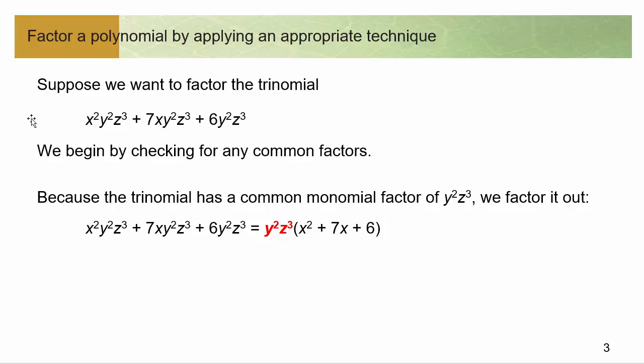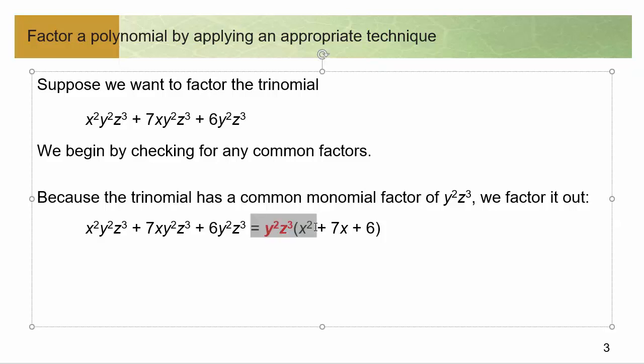And so you'll notice that all of them have x's. Well, sorry, not all of them have x's. All of them have y's, though, and then all of them have z's. And in fact, you've got a y squared, y squared, y squared, a z cubed, z cubed, z cubed. Fantastic. I'm going to take that out of all three pieces. So we factor out the y squared and the z cubed, and what's left is just the x squared, the 7x, and the 6, and you go, hey, that's a quadratic. I know how to factor a quadratic.